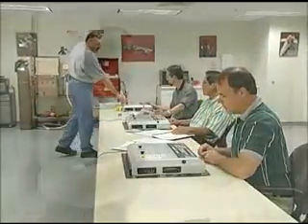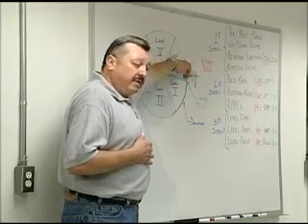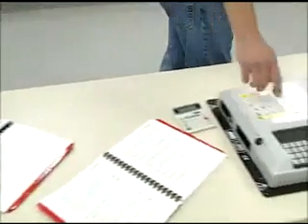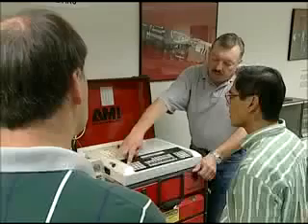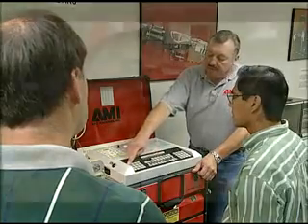To ensure that all AMI customers obtain the maximum benefit from their systems, all customers receive specific application-oriented training, either at AMI or at their locations. In addition, AMI offers a monthly no-charge fusion tube welding class at our factory training center. In the past, with manual welding versus orbital welding, I was one of the hardcore ones and didn't want to go with the automatic welding. And then I learned the machine and learned how to use it and found out that this is the best way to go.